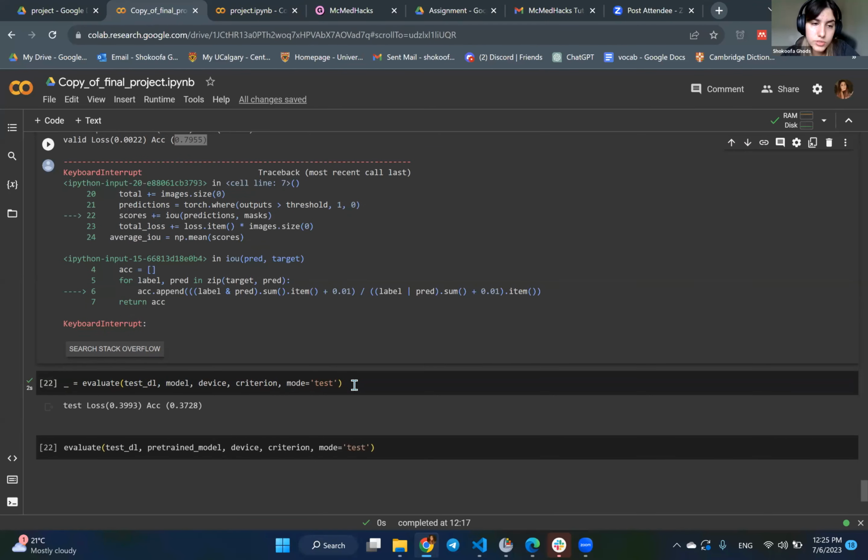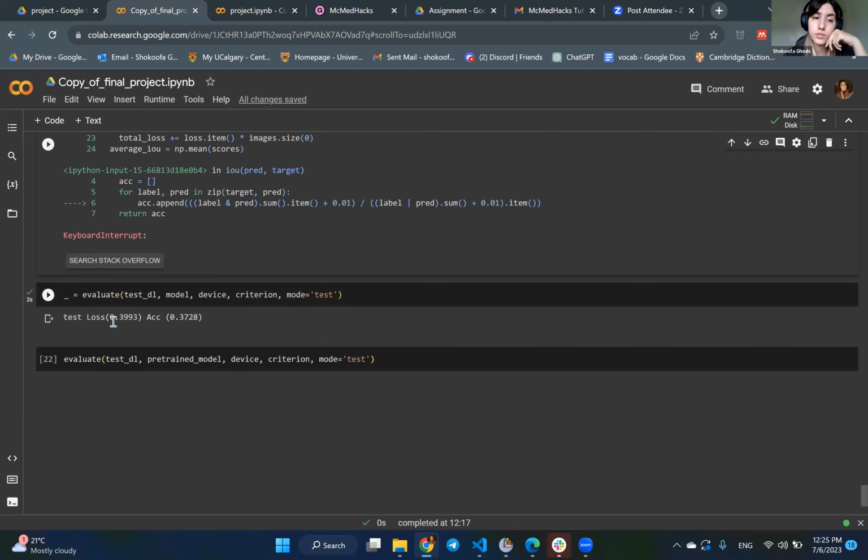And to test it on the test data, you just need to call evaluate for the test data loader and see the accuracy. I didn't run it because I ran the pre-trained model, but if you try it yourself, you will see that the accuracy for the test data loader would be much higher compared to our base model, which was UNet. I will also show you the analysis that I had myself.